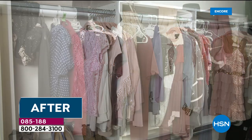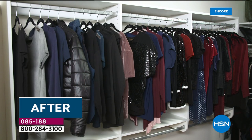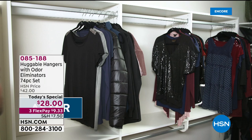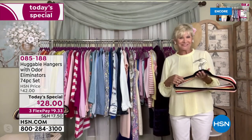If you're a guy, a gal, a teen, or a senior, all your clothes are going to hang beautifully on huggable hangers. The 70 hangers you're getting today — 35 shirt and 35 suit, or what we call pant hangers — are going to give you the opportunity to change over an entire closet. It's a great opportunity.